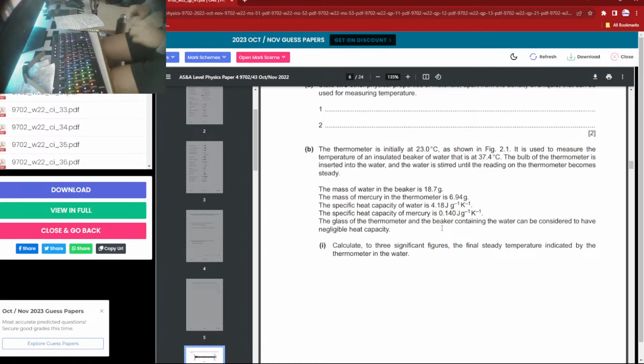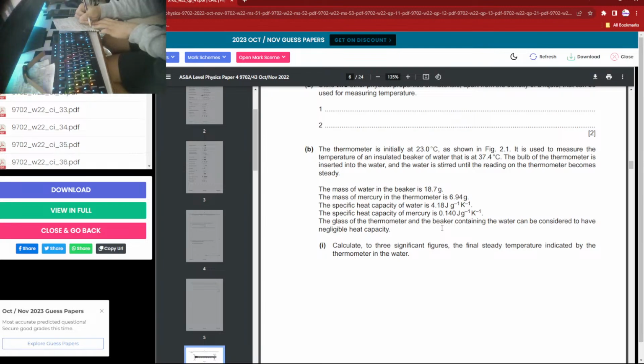Okay, so the first thing you have to know is that thermal energy lost by the water is equal to thermal energy gained by the thermometer. So in the end, they'll reach thermal equilibrium. So first thing you have to do, mc delta theta equals mc delta theta, since mc delta theta is the thermal energy supplied or lost. So let's say the first one is loss, since the energy lost is equal to the energy gained. Energy cannot be destroyed, energy can only be converted or transferred. So that's where you get the idea from.